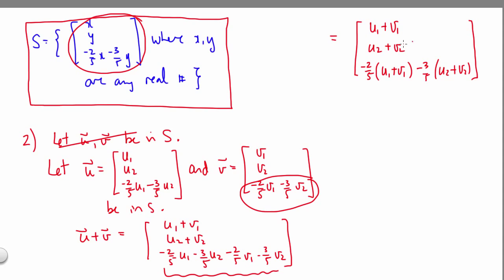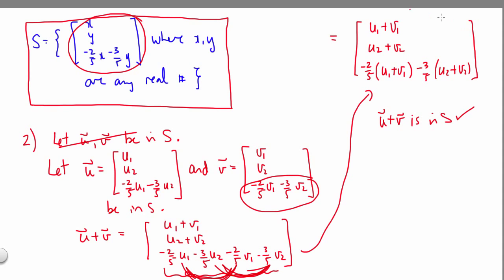So what I've done here is I've really written down what I wanted to get. We just need to check that in going from this step to this step that the algebra or the arithmetic is valid. So yes, we've just rewritten it. We've grouped these two terms together first, and then we've grouped these guys together, and we do in fact get what we want. So now we can say u plus v is in S. We know that because this vector here has the right form.